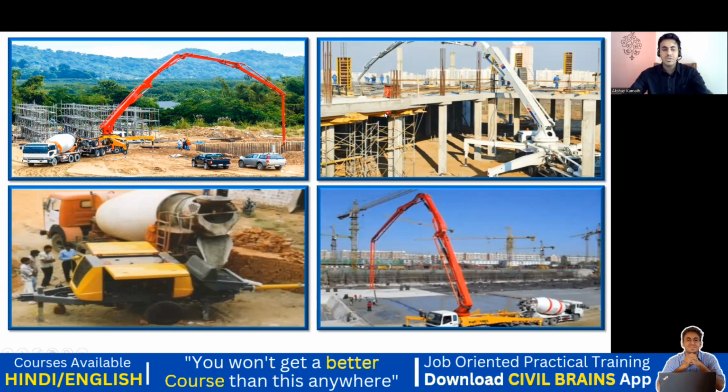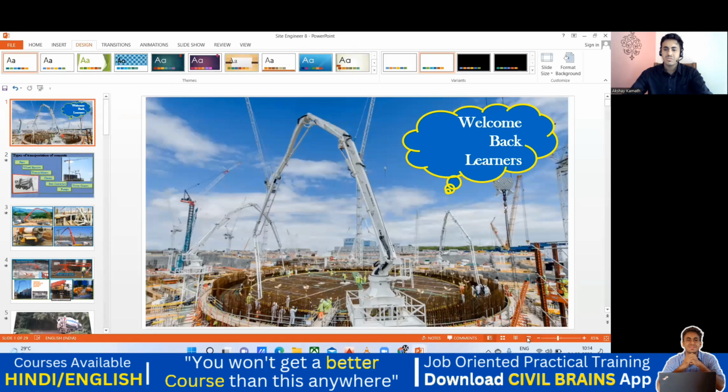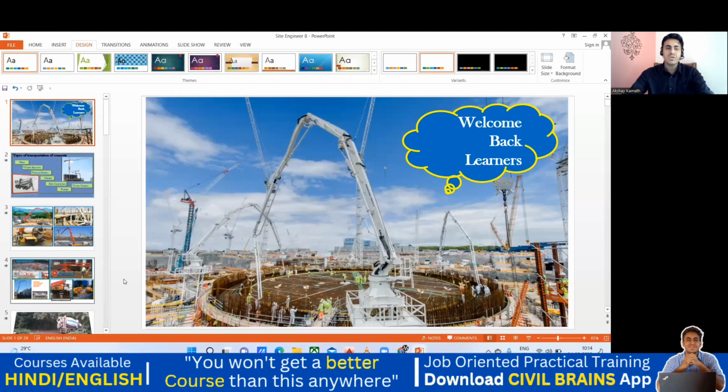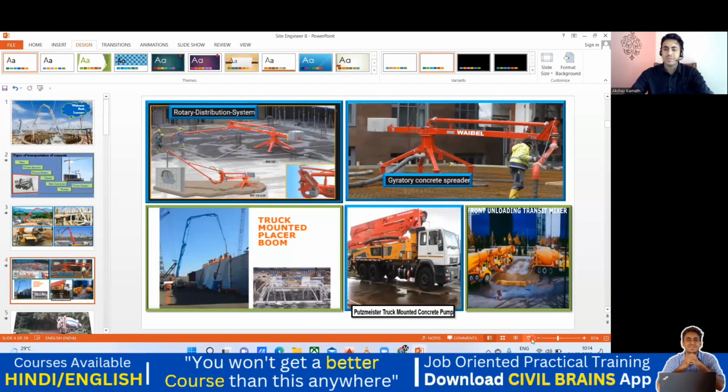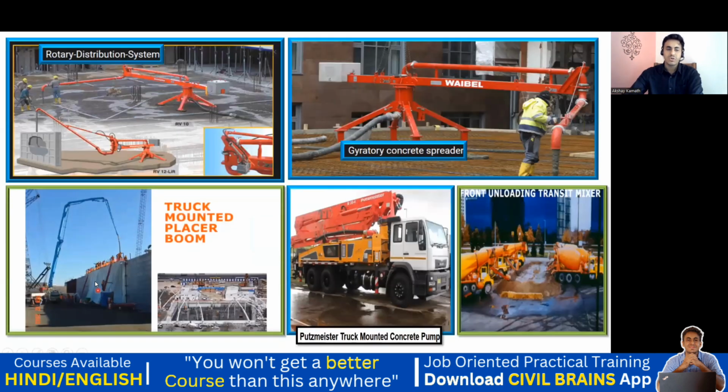Even if you had observed in the initial part, when I started my lecture, look here at how they are placing the concrete, isn't it? Maybe it's a big stadium, I feel, and see how they are placing the concrete, right? So these are the different ways. It all depends on the requirement. In India, usually we don't go with such high instruments, I mean such high places and all. And this is called a boom placer.